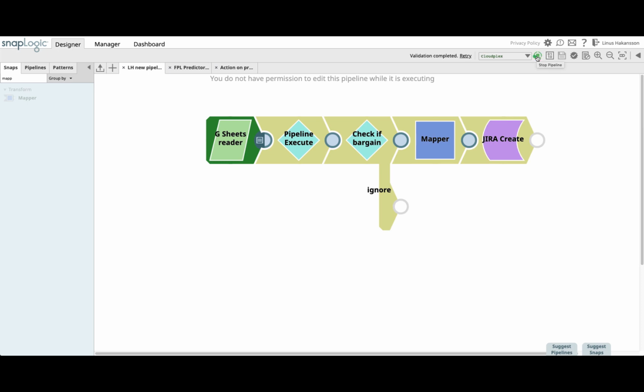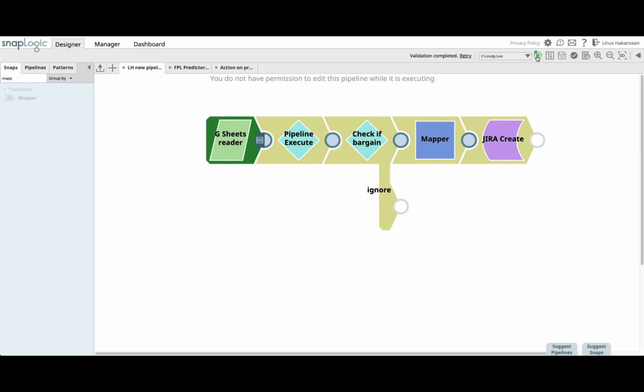First of all, we're fetching the data for the players that we want to predict from a Google spreadsheet. We take that JSON document that we got and we push that into the pipeline that we have covered before in this video. Now that pipeline, of course, will go ahead and train a new machine learning model based on the latest KPIs and statistics from the BigQuery dataset. And then it will make a prediction using the AutoML snap from SnapLogic on those players that we fed into it from the Google spreadsheet.